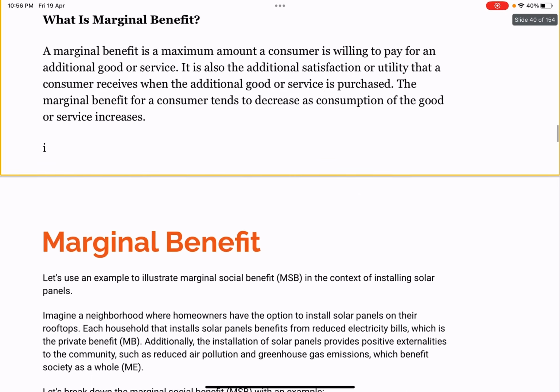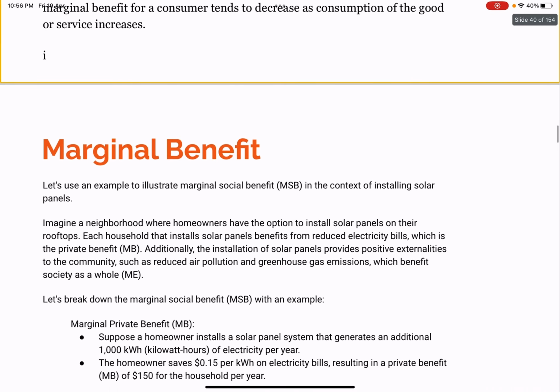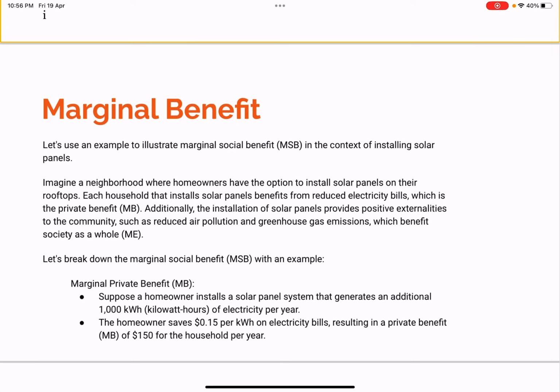So let us understand this concept with the help of an example where I would explain how a marginal social benefit is arrived at for a case study with a positive externality. We had already discussed one case study with positive externality, namely installation of solar photovoltaic panels or any renewable energy. We know that by installing a solar panel, it is not simply going to benefit the household, right? Because that benefit to the household would be in the form of reduced electricity bill, and that would be a private benefit, right?